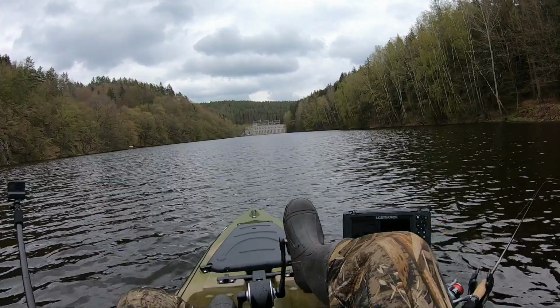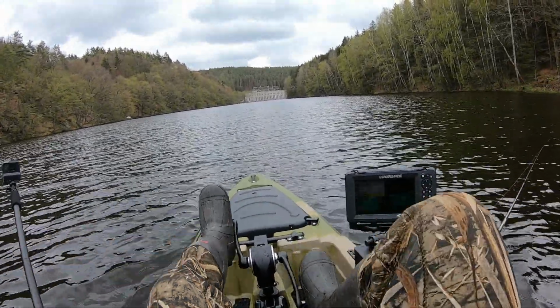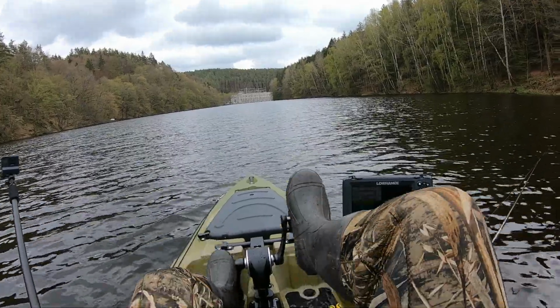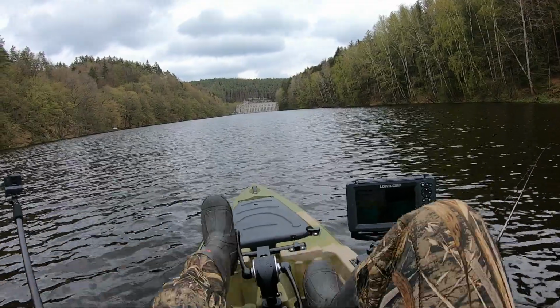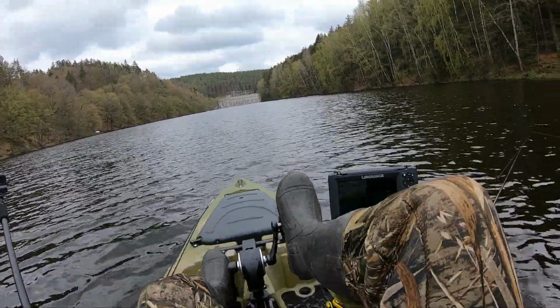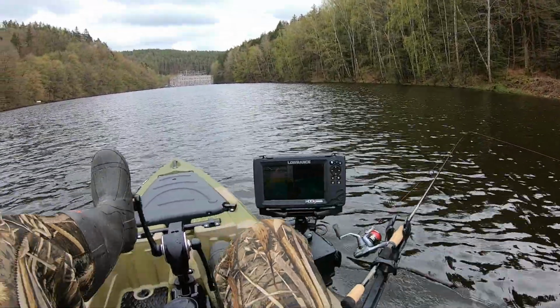I am planning on doing a fishing video with this thing and showing you kind of how I use the electronics to try to target Zander here in Germany. That'll be one of my next few videos that I do. I just don't have the time to do it today because I wanted to focus on the kayak and I didn't want to get distracted trying to fish too much. But even still, I got a rod out trying to get one while I'm trolling around.